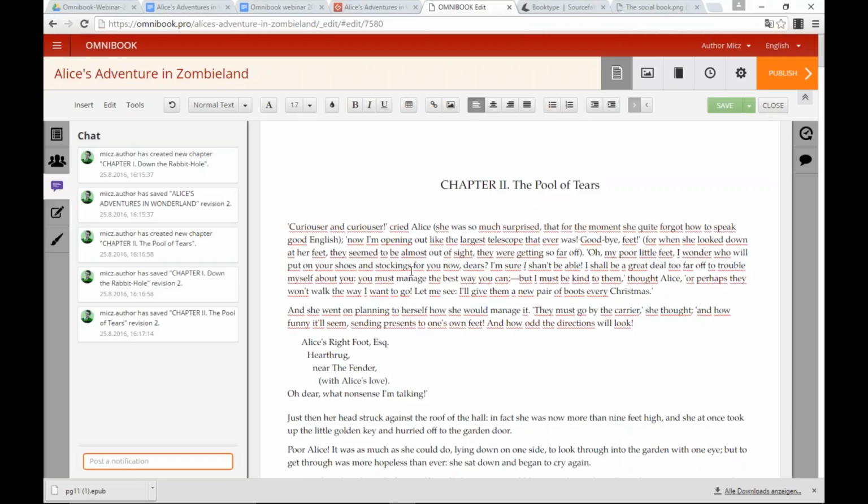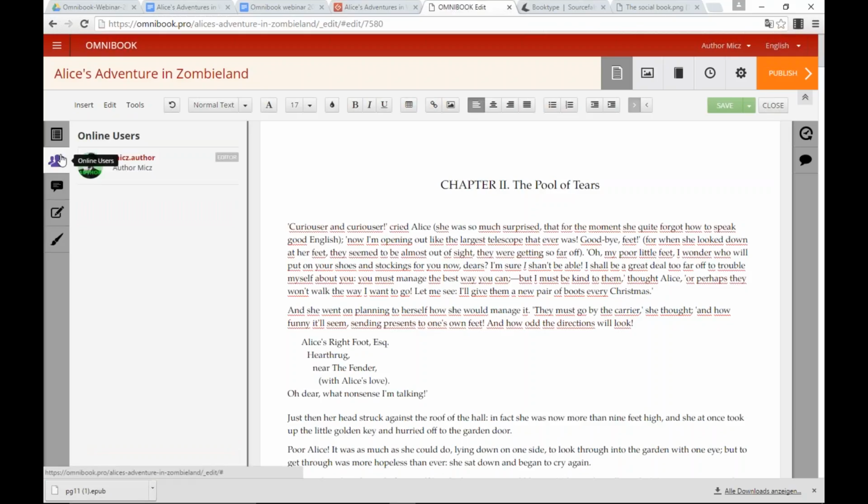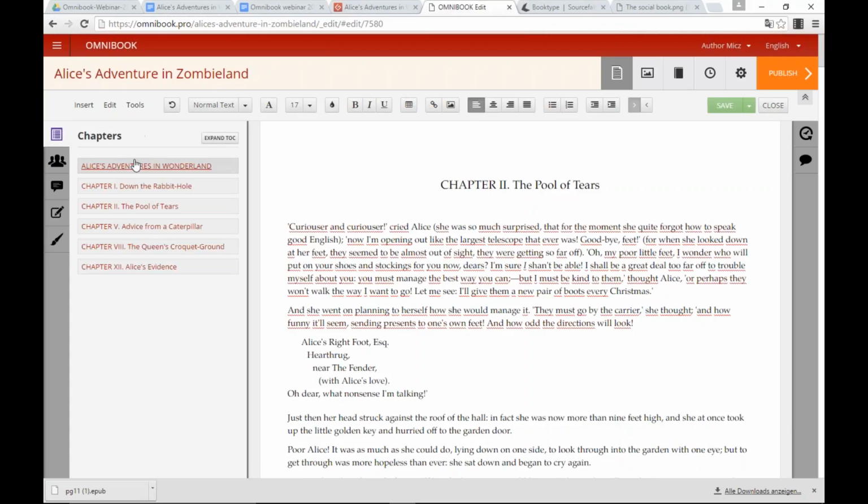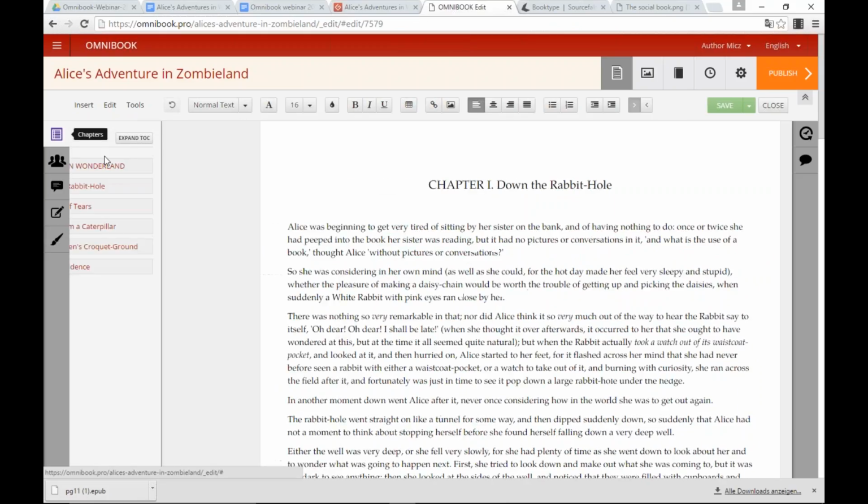So as I said in the beginning, the book is a social event. So we believe that a book needs to have a chat room. Here I can actually chat in real time with other people inside the book. Who is in the book? We only have one person now. I'm a single author, but I'll invite somebody later. All of these people will then show up here in the chat room. And also we have the chapters, of course. It's like a quick switch between individual chapters.